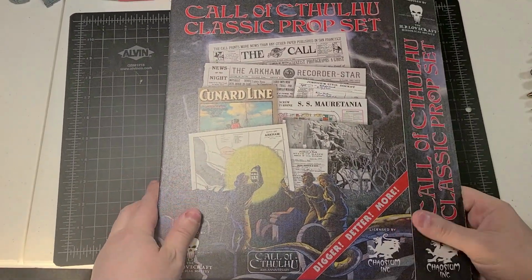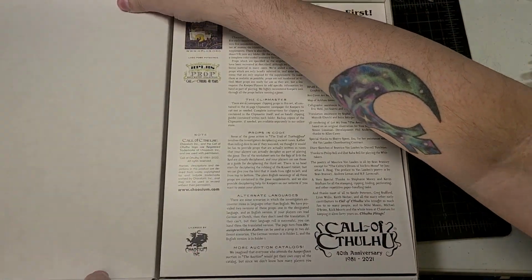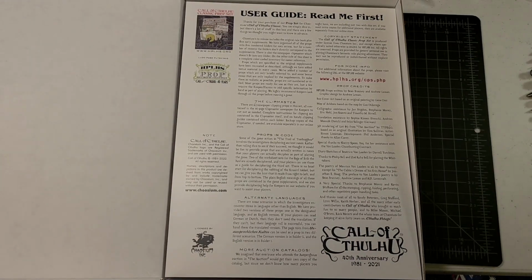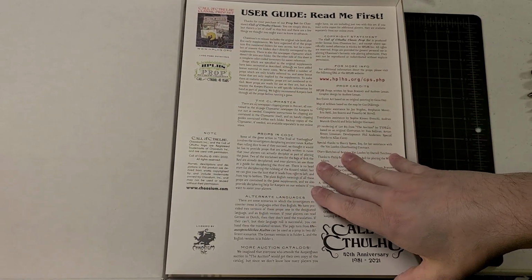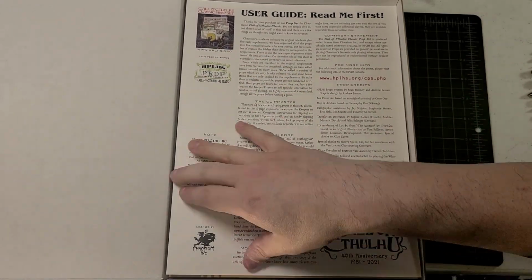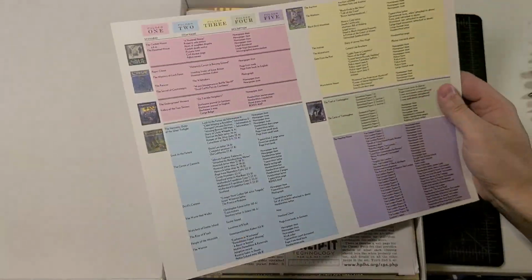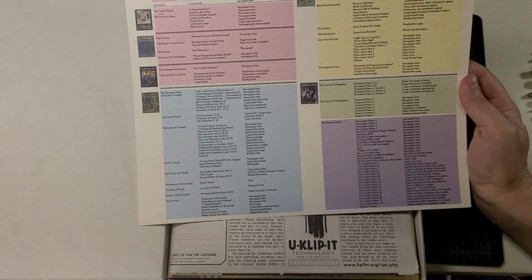I just want to point out to everybody that these are hand-packed by the H.P. Lovecraft Historical Society. Like many people, I got jazzed as to what was happening with the prop set as it got closer and closer, and finally caved and purchased it. They have been working hard to get a lot of late orders, mine included, shipped. This is divided into folders.